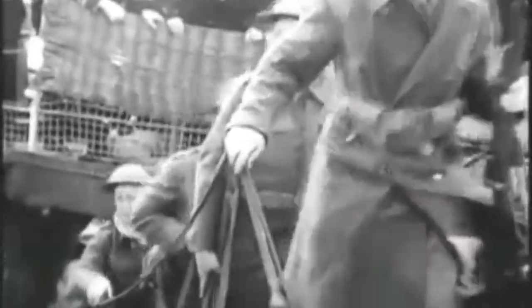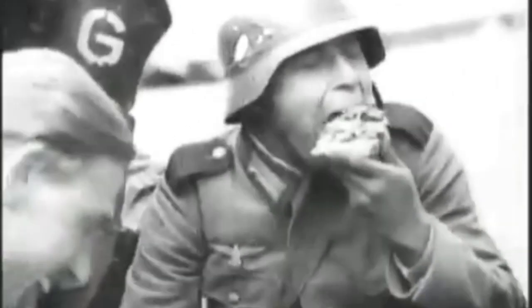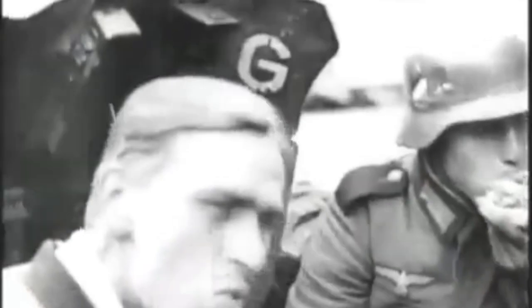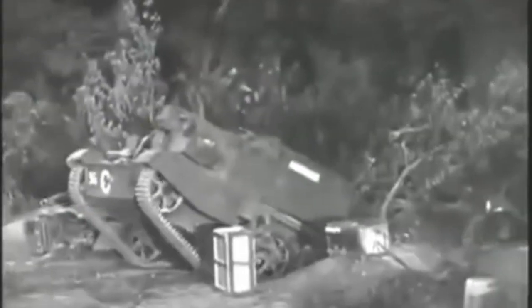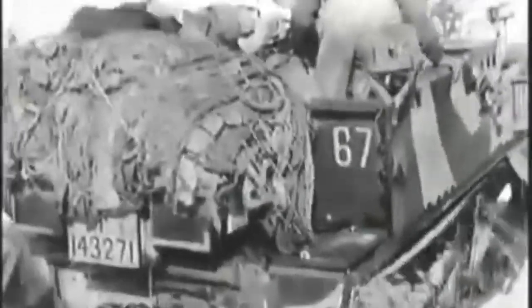In 1939, when World War II began, the little 12-foot long Bren gun carrier with a top speed of 30 miles per hour went to war. Several thousand went to France in 1940 to support the French army in the event of a German invasion. When the Germans did invade, much of the equipment — including the Bren gun carriers — was left behind. The Germans, being equally technically minded, saw the potential of this vehicle and pushed it into service. In fact, no other vehicle was used by soldiers from both sides of the conflict as the Bren gun carrier.